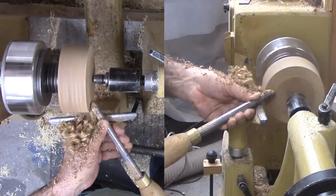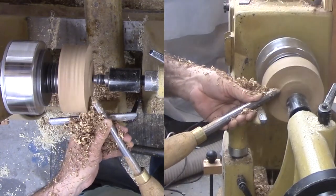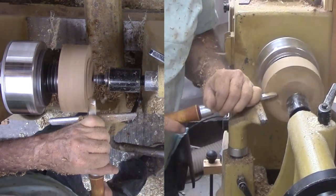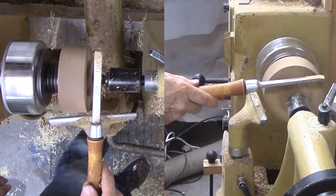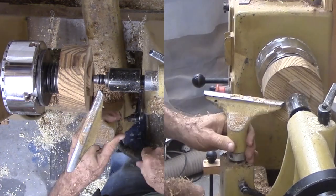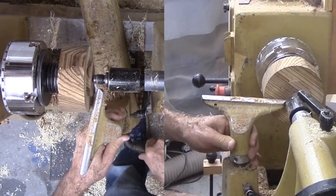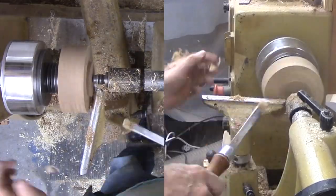Since it already has parallel sides, I'm pressing the wood against the closed chuck jaws with live center pressure. This is not a great hold, but should be sufficient while I rough it round and cut a tenon that will be much more secure. Since I like to finish off the tenon with my skew, the square of the skew's shaft also does a great job ensuring the base is flat for the jaws to seat on.